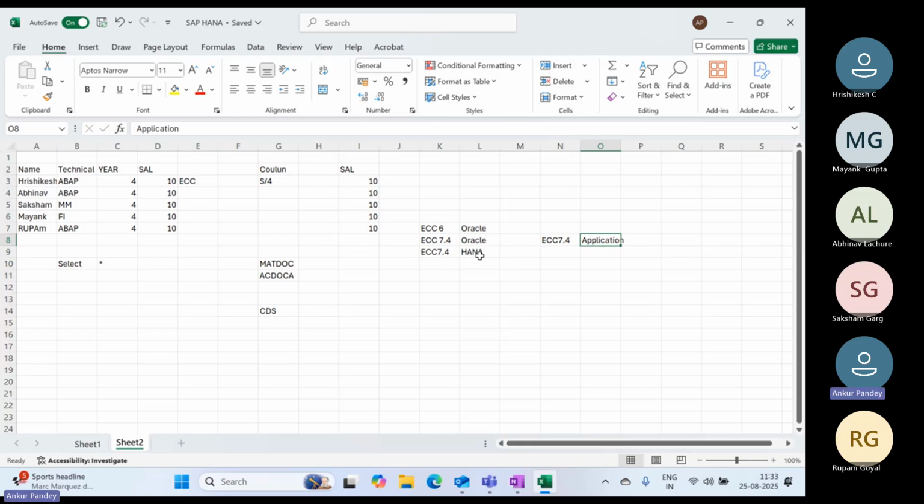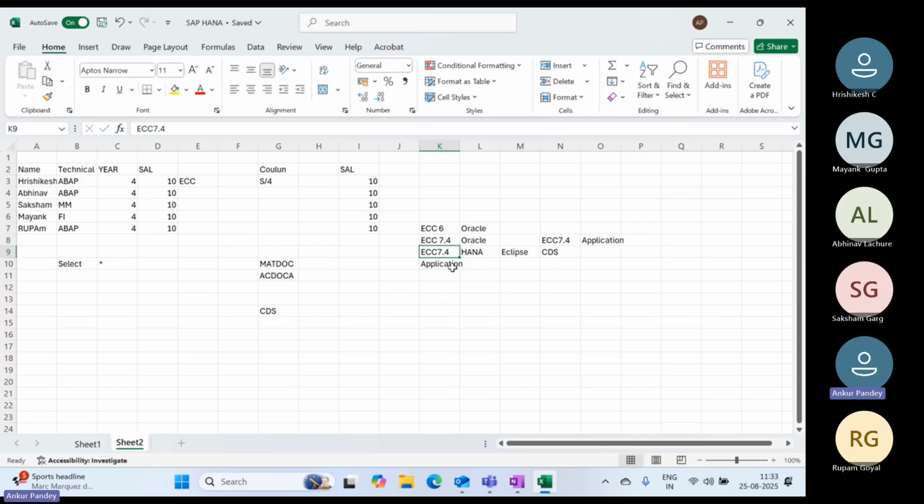But in HANA, there is the concept of Eclipse. In Eclipse, we can write the CDS view. In ECC 7.4, which is the application layer, we can't create CDS views or AMDP classes, nothing.